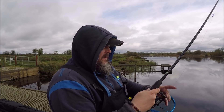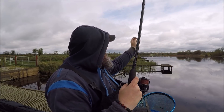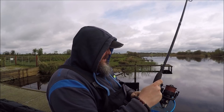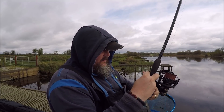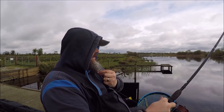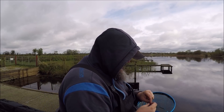Right, still catching fish which is a good thing. I'm going to take two minutes out today and show you the rig I'm using. The rig is nice and simple — cannot get any simpler than this. If I could just catch it to show it to you, it'd be awesome. Pardon my language.